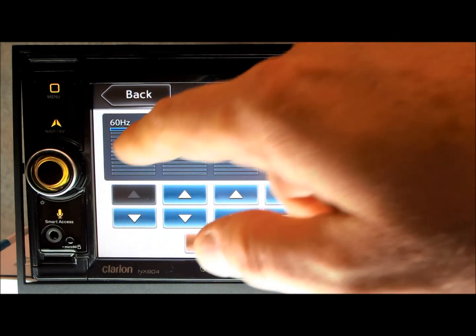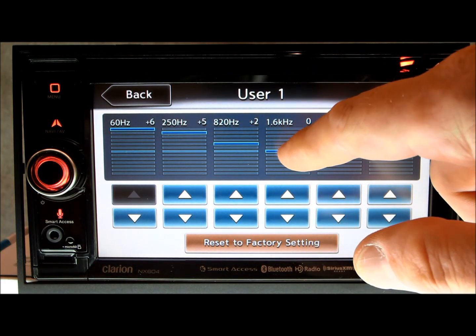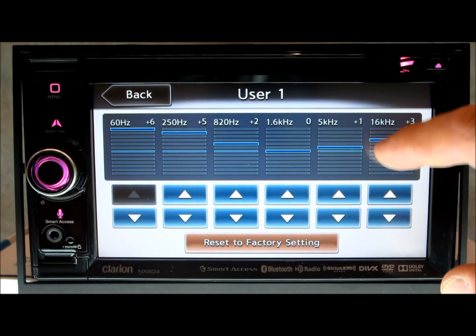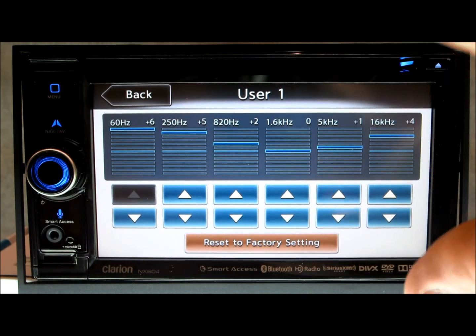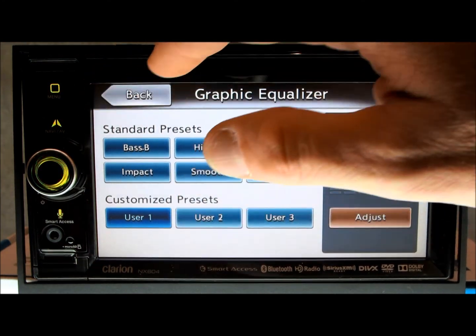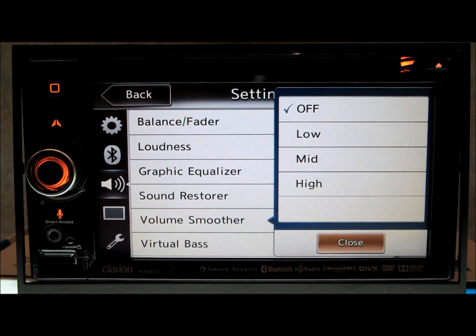So this one will take you 60 hertz to 249 hertz, 250 hertz to 819 hertz, to 1,500 hertz, to 5K, to 16K. And you could do it with your finger and do this swipe deal. You could do it the old school way, up and down. Not bad. I like that. That's a really big selling point for me personally. Man, if I had a customer and they wanted me to tune their system in, this is so much better than trying to explain to them frequencies. That's a nightmare. And most people don't understand how to use it, so that's going to benefit a lot of people. And they're going to wind up getting a better sounding product for it as well.